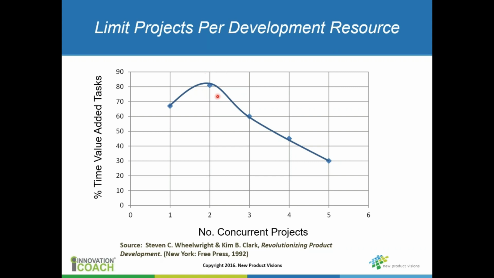The second point is it's important to think about the phase of the project. Even if somebody is working on two projects, if they're both in exactly the same phase of development, for instance, maybe they're both at the end of the phase where you're moving a product into manufacturing or from manufacturing into the market, that's a high intensity type of situation. And if that person is working on two projects in that same phase, that could be a problem as well, depending on the scope of the projects. So you have to think about that issue as well.